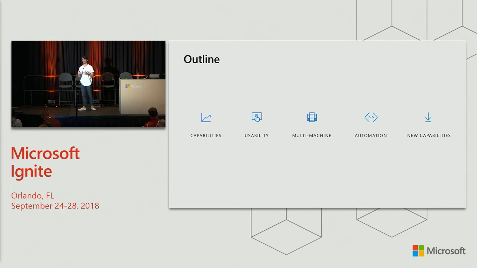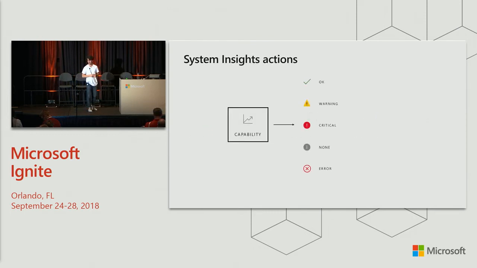So that covers how to construct a unified view of the System Insights predictions across a group of machines. I showed you how you can use log analytics to send an email, but System Insights actually allows you to implement your own robust custom scripts to actually respond to the specific statuses of System Insights. So each capability can output 1 of 5 statuses, and each of these statuses can have an associated script. This can be any custom script that you write, and when a capability returns that status, System Insights will go and invoke the associated script if you've configured one.